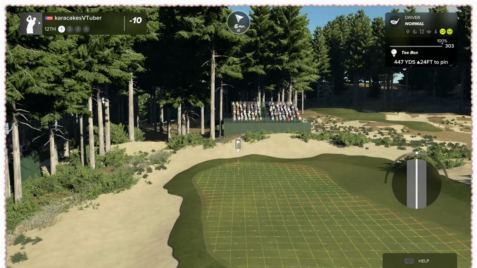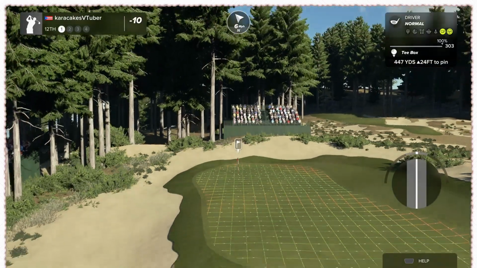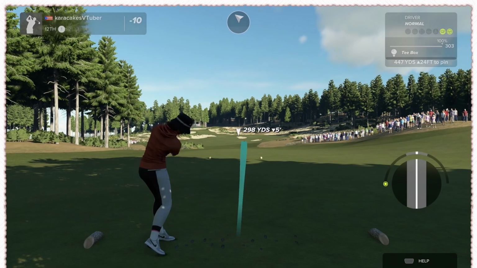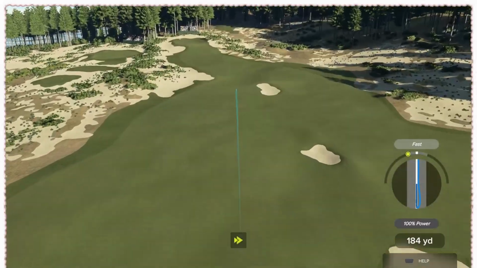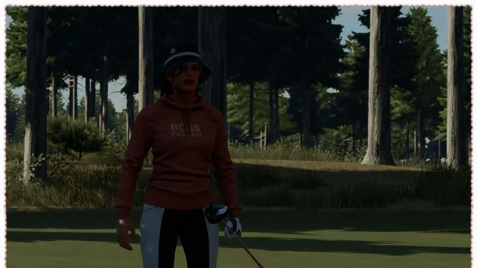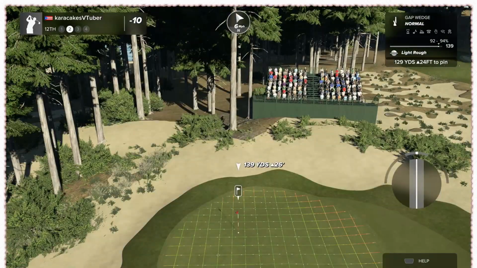Longer par, not really that long. We're gonna have like 150 in or something or less with the wind at our back. Just gonna be uphill pretty dramatically. Too fast. We're gonna have some danger here in that light rough. Light rough, super uphill, and into an uphill. Can we get there with this club?